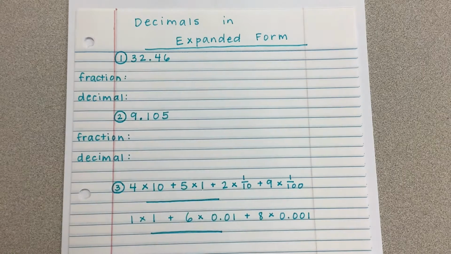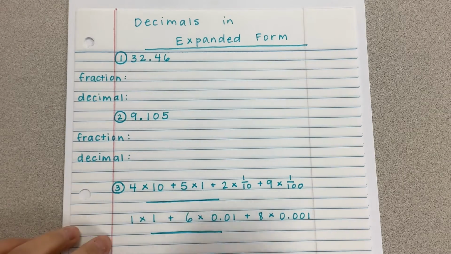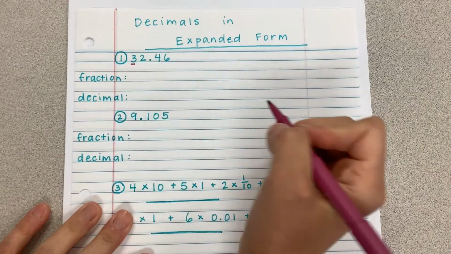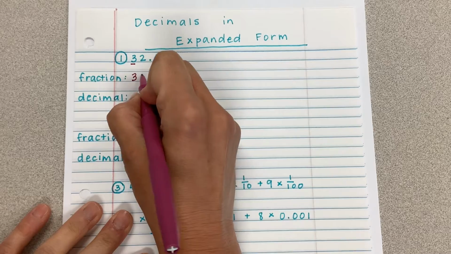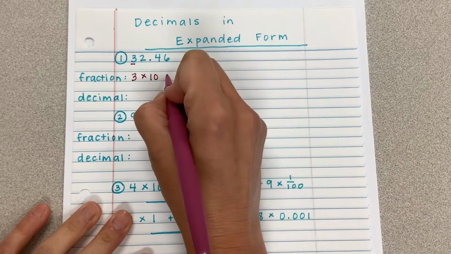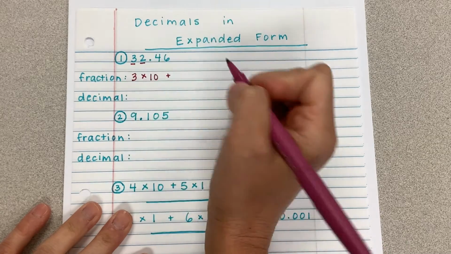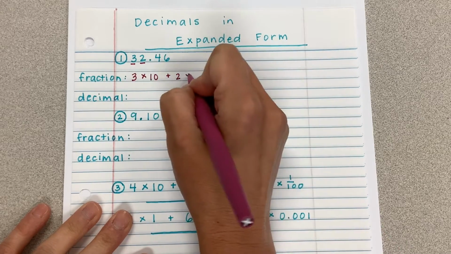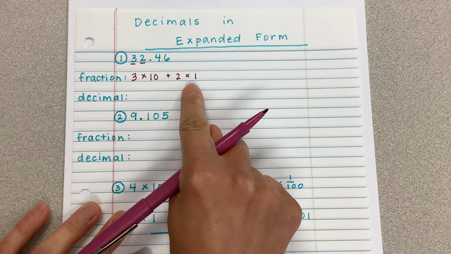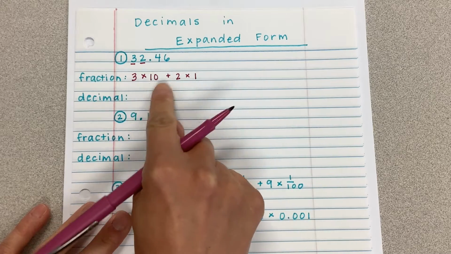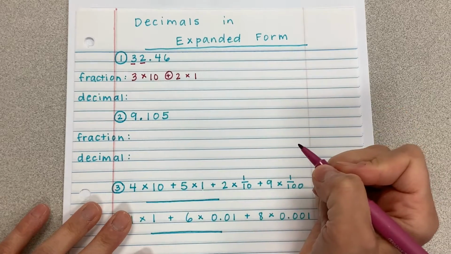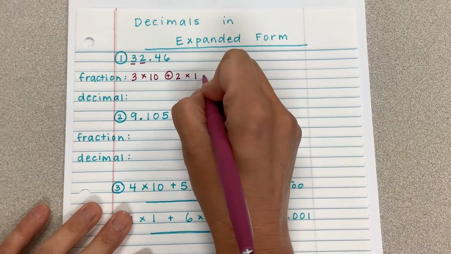So the first thing we're going to do for our fraction form is take our 32 and then stretch that number out. So I'm going to take my digit 3 and I'm going to multiply it by its place value, which is in the tens place value. And then I'm going to add it to my next digit of 2, and it's in the ones place value. So far we haven't done anything that's really complicated. Each time I'm going to be adding these together. So sometimes I just like to circle that or just remind my students that we're adding every time.